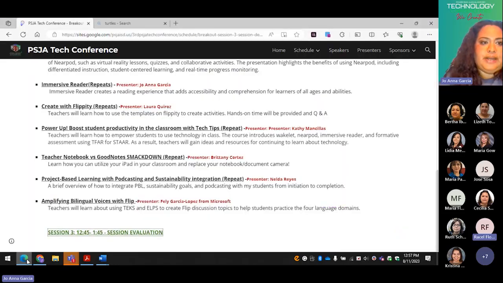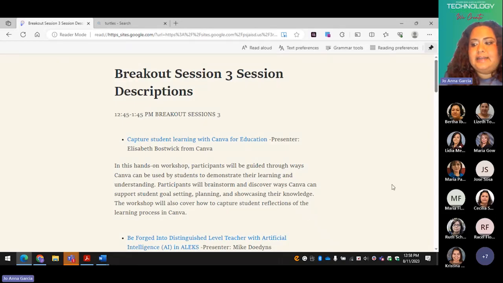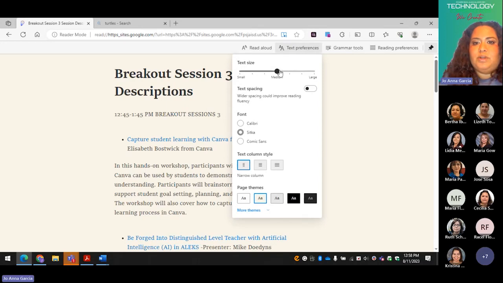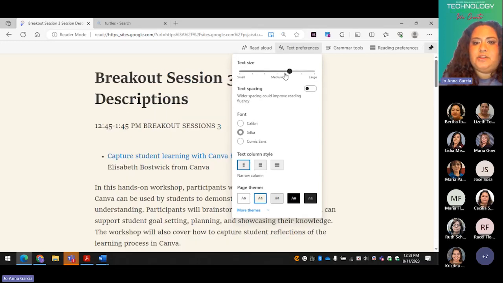This is included already in your Microsoft Edge. So if you look on Microsoft Edge, it's this little booklet right here that says Immersive Reader. And let's say I wanted to read the breakout session, it'll read it for me. Here are your options that you can change. The text preference, if you want the size to be larger, you can do it larger.